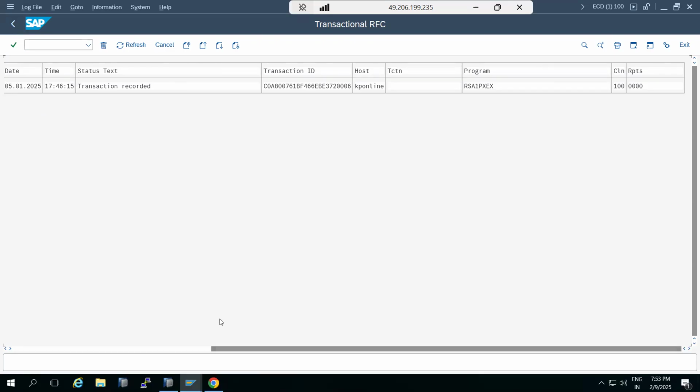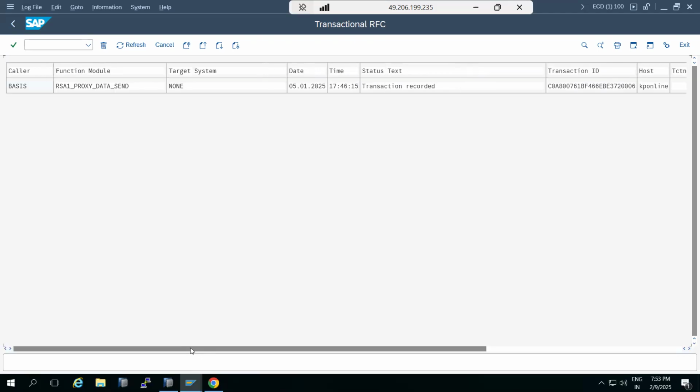Here, there is a transaction ID that failed in the SAP system, right? So we can see the transaction ID. If the same transaction ID is already there, it will give a status like duplicate data. So when you're sending data to the target system, for each and every transaction it will assign one transaction ID, which helps identify or figure out whether duplicate data already went to the target system or not.